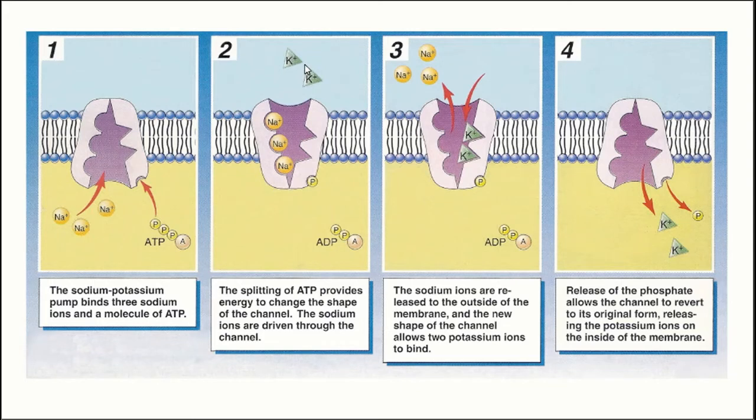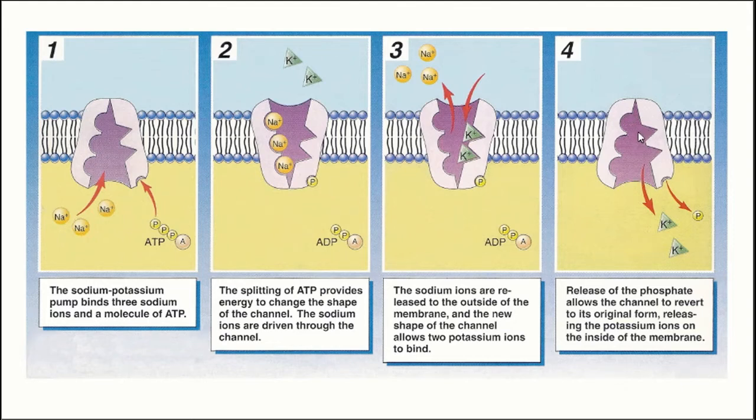And so it's kicking 3 sodium ions out of our cell into the extracellular space. At that same time, as it's ejecting those sodium ions, it's actually picking up 2 potassium ions. These 2 potassium ions bind to a very specific and different site on the protein pump than the sodium ions do. And those potassium ions then bind, and then the pump reverts back to its resting shape or state when it loses that phosphate group that was cleaved or chopped off of ATP.